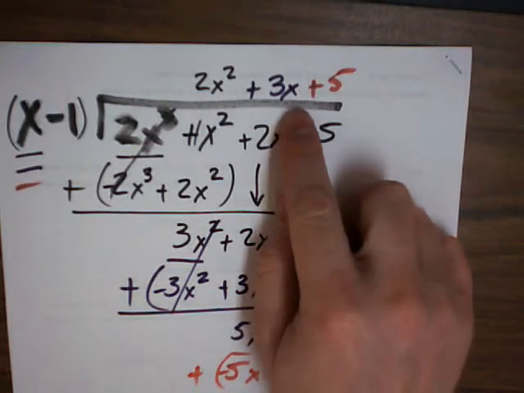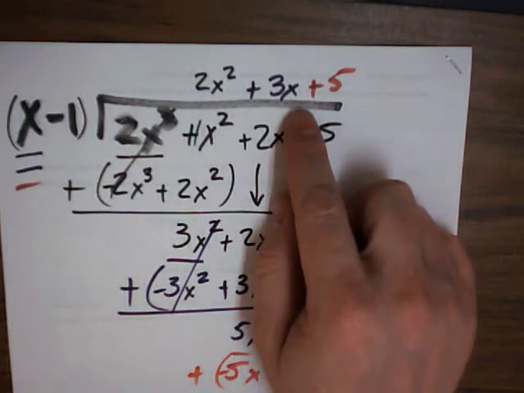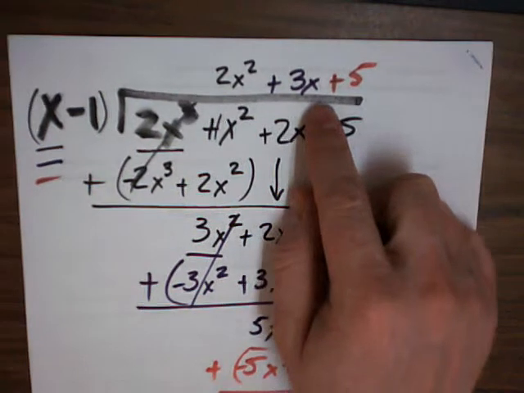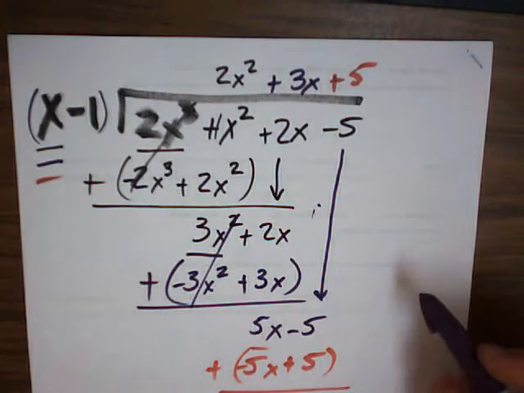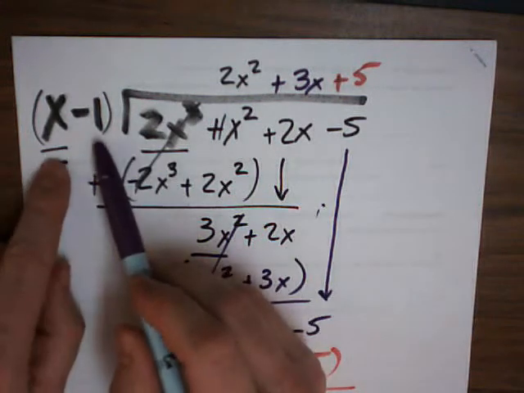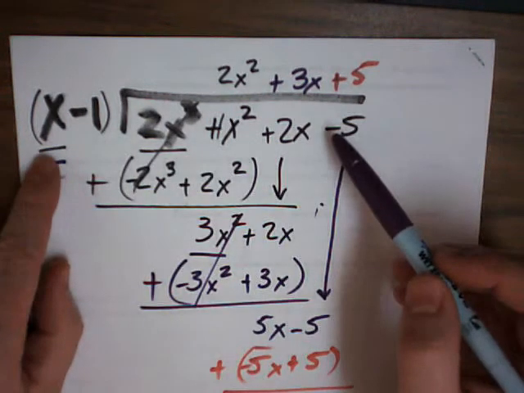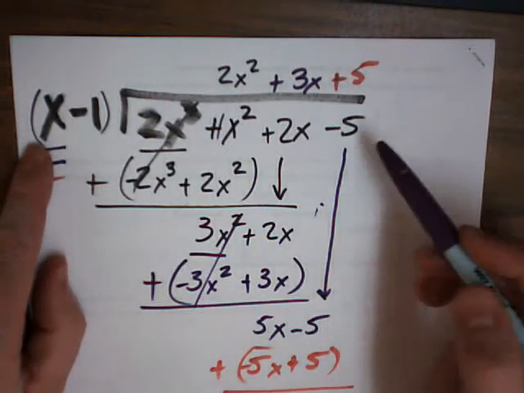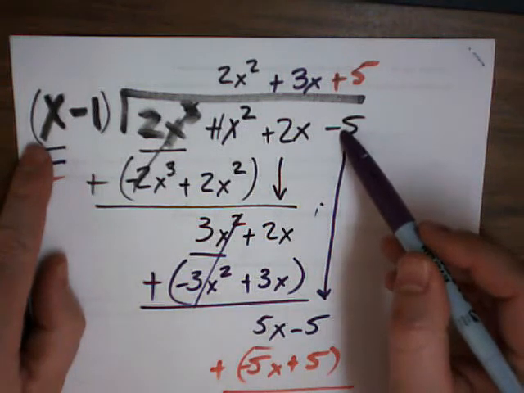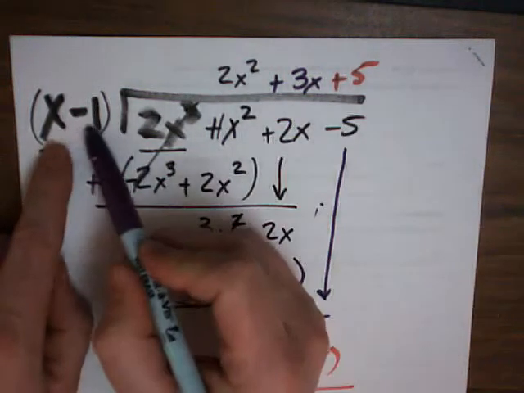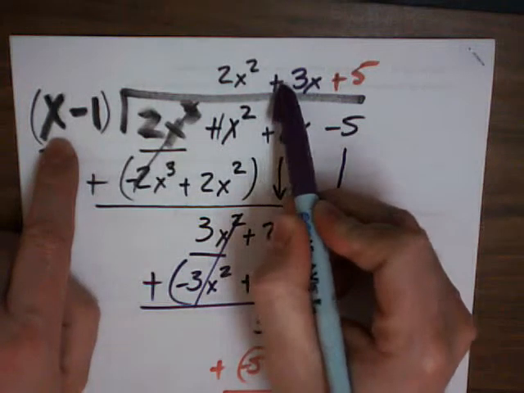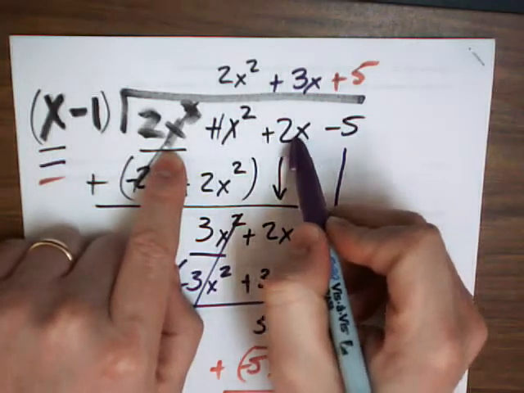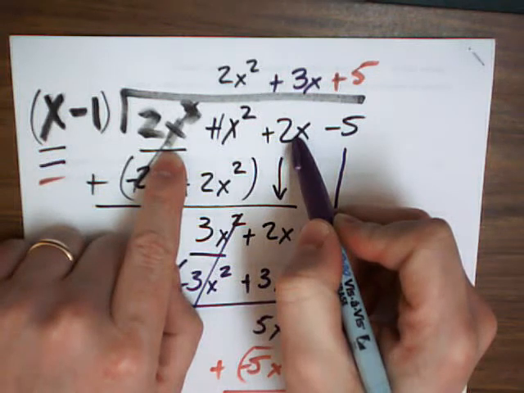Now, if you really wanted to make sure that was right, i.e. if it was a test, I don't know if I do it on every homework problem or not, but you remember how if you divide something, well, how do you undo division? Multiply. So if you took x minus 1 and multiplied it by this up here on the top, you should get what's underneath the bottom. Does that make sense?